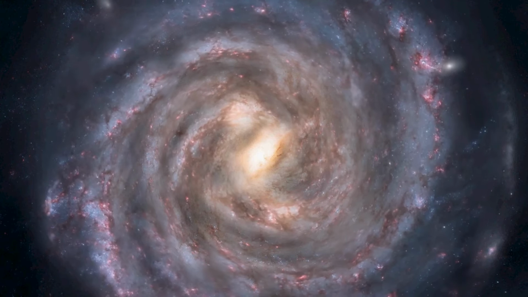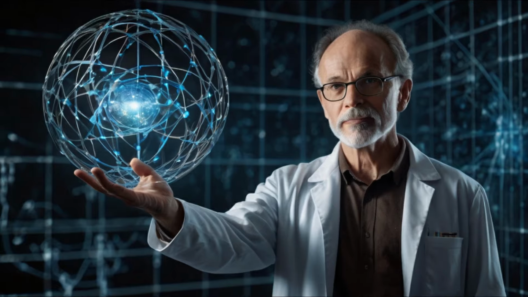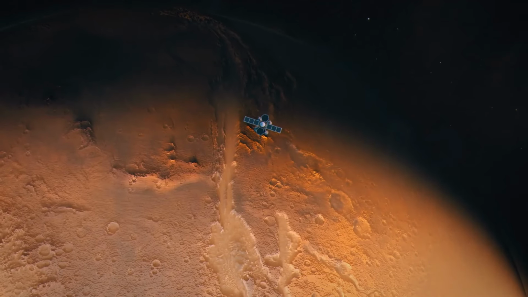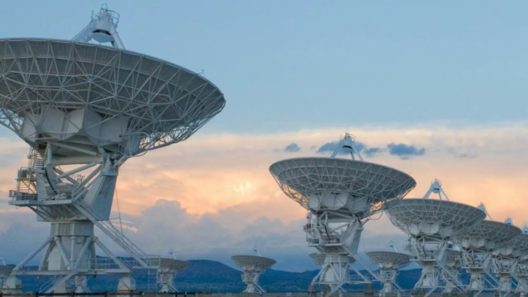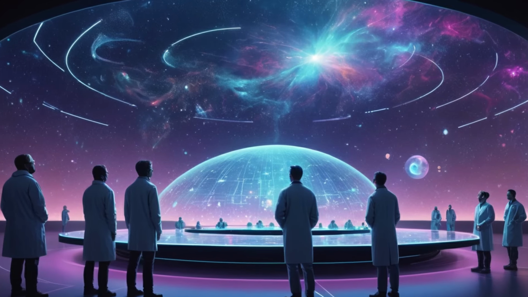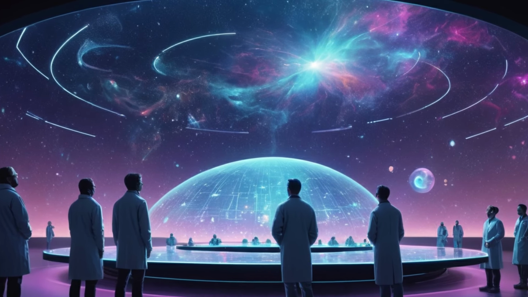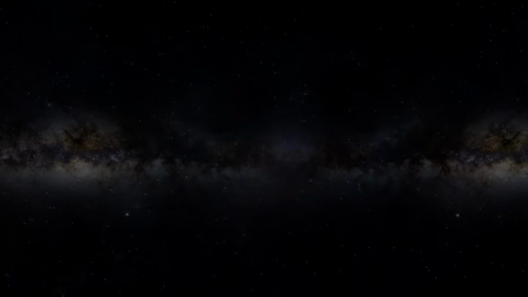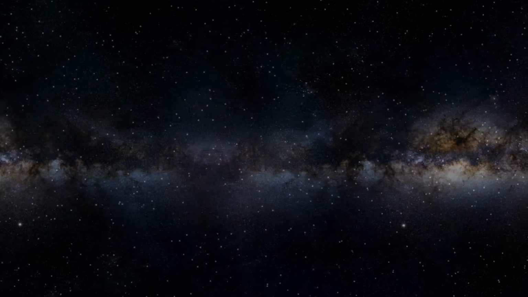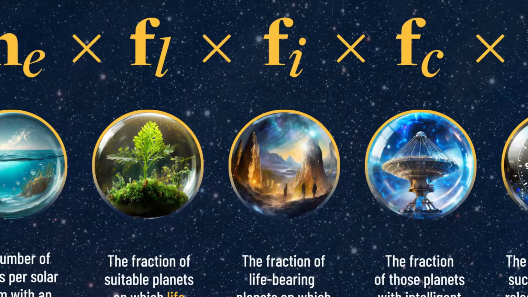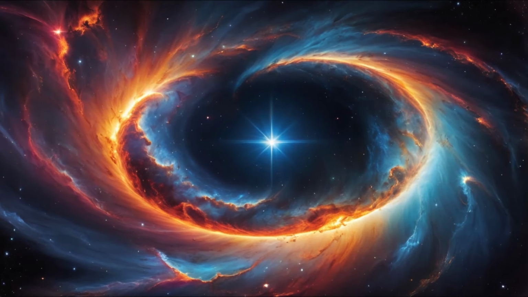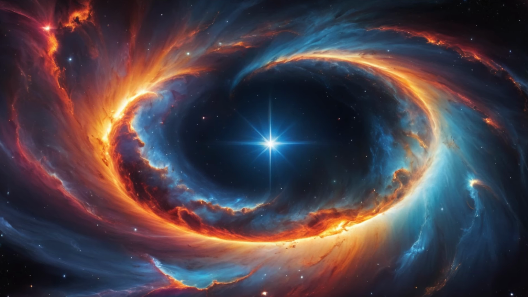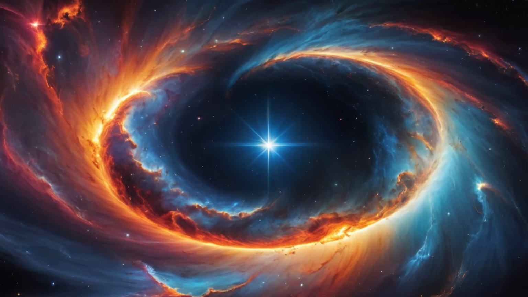While the Drake equation was originally formulated based on very little data, modern discoveries of exoplanets, advances in astrobiology, and ongoing efforts like the SETI project have given us a better understanding of some variables, especially R-star and f-p. However, the speculative nature of f-l, f-i, and L means the equation is still largely used for educated guesses rather than precise estimates.